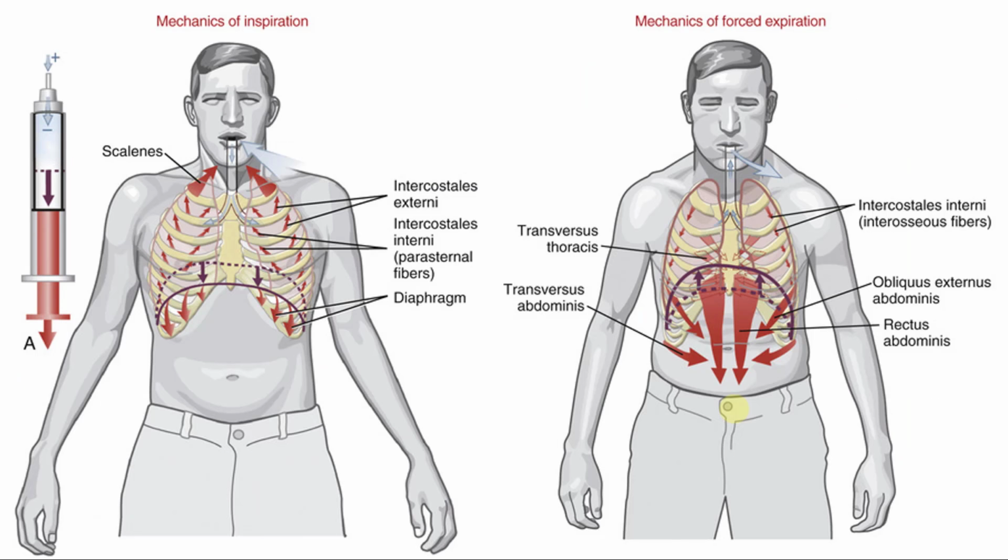This is an image that looks at the mechanics of inspiration versus the mechanics of expiration. You have this quiet breathing, which we'll talk about the difference in the types of breathing here, and you have your forced breathing, which is expiration, and you can see that the abdominals are coming in for this. Now, expiration is typically a passive process. It's usually being done by the passive qualities of the connective tissue, so the elastic recoil that exists within the thoracic cavity. It's only when you're trying to blow up a balloon or project your voice or blow out candles that you have to do forced expiration, where you're trying to accelerate the velocity of the air, or increase the velocity of the air that's coming out of your mouth, and that's going to be assisted by the musculature itself.